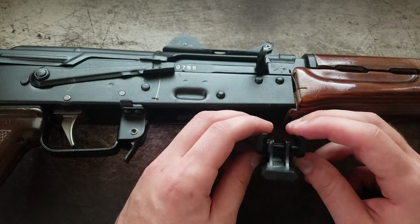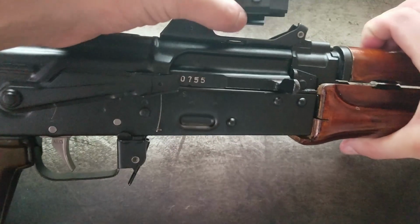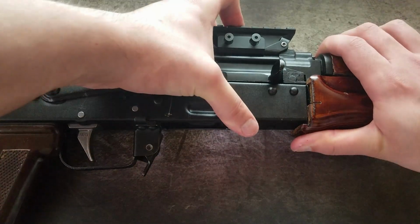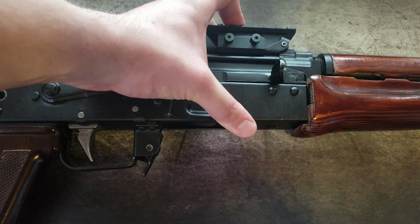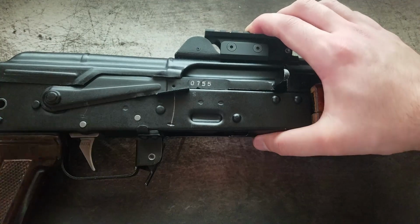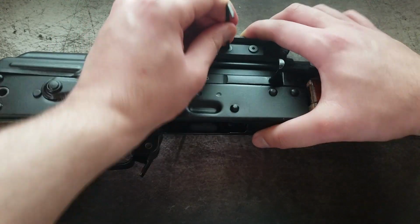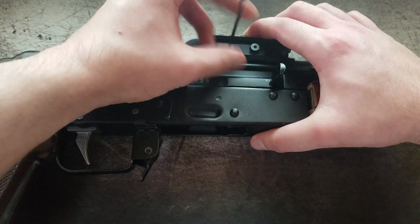So you start the threads just a bit, spread these two plates, and then simply set the mount down. You want to hold these two plates firmly and press forward. The reason you want to do this is because if you ever have to re-zero your optic, or you have to take your mount off, the process will be far, far simpler, as it will slightly return to zero. So we're going to press forward, and we are going to tighten this.